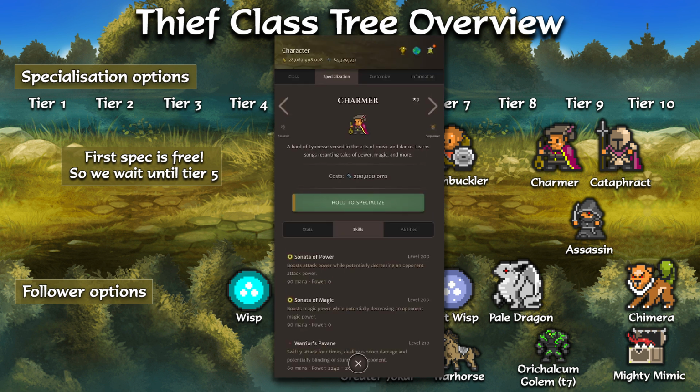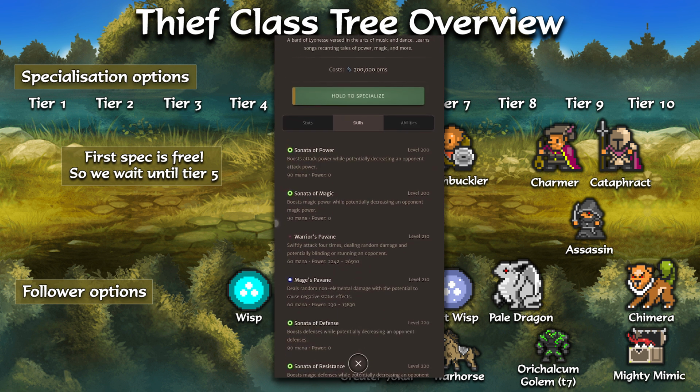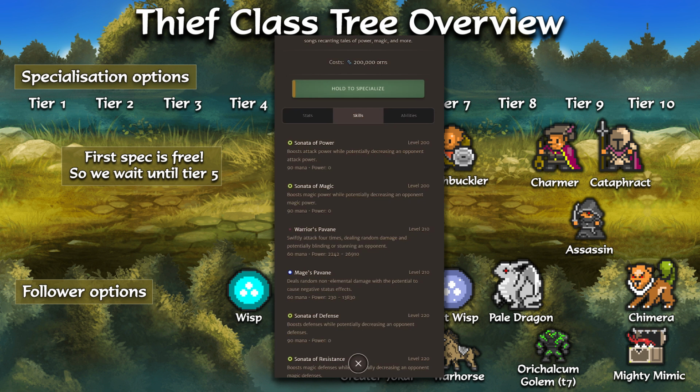Charmer was recently buffed actually, and now it's got one of the most bonkers skills in the game, this Warrior's Pavane. This is like Warrior's Dance skill from Bard but on steroids. I think it's the highest potential damaging multi-turn attack skill in the game, apart from like a Realm Strike's crit maybe. It only costs 60 mana. It's very efficient, as we also gain extra mana as Charmer, remember, which is very useful to thief classes, as we know by now.